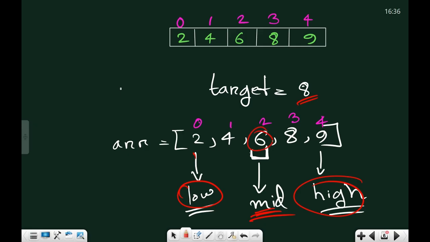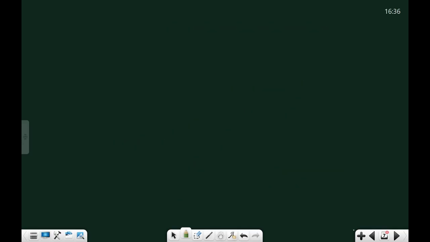So what can we do? We just keep low on the right side, eliminate all the other elements, and we just think with the remaining elements.